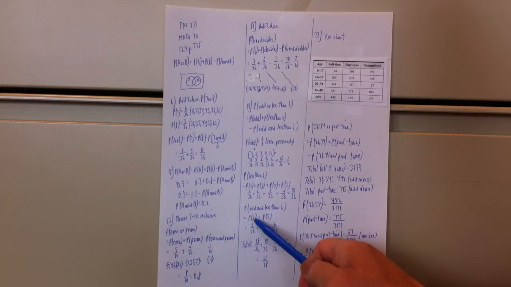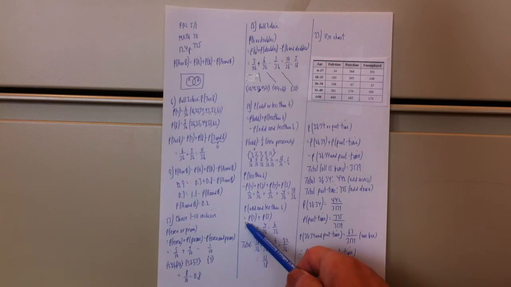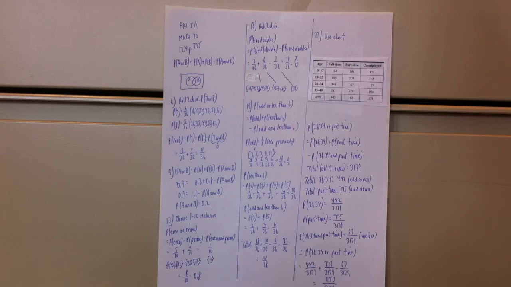And finally, the probability of getting an odd and less than 6. So what numbers are odd and less than 6? That's a 3 and a 5. Probability of getting a 3 is 2 out of 36. Probability of getting a 5 is 4 out of 36. And that gives me 6 out of 36 total. Quickly, if you're not sure about that, how do you get a 3? There's 2 ways, either 1, 2, or 2, 1. How do you get a 5? Well, that would be 1, 4, 2, 3, 3, 2, or 4, 1.